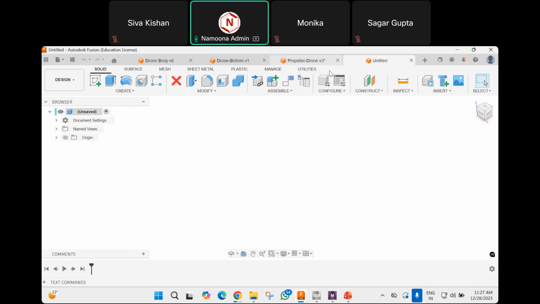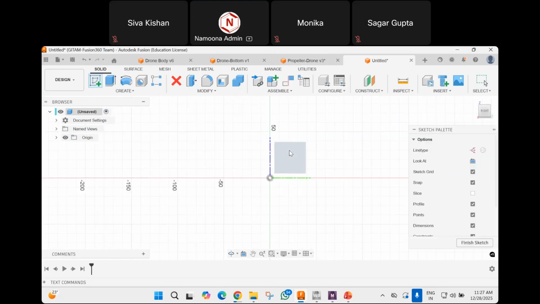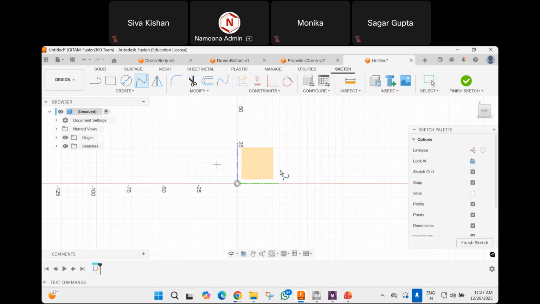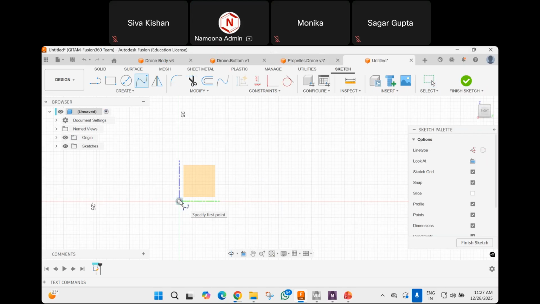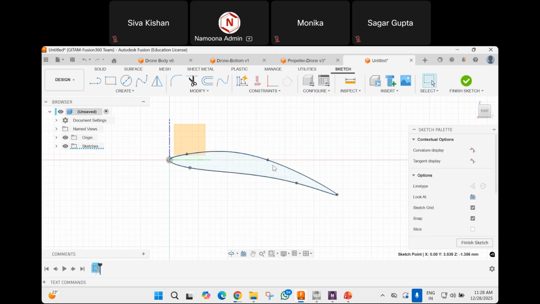Or what we can do is we can design our own propeller. So I will quickly create a propeller geometry using the splines.